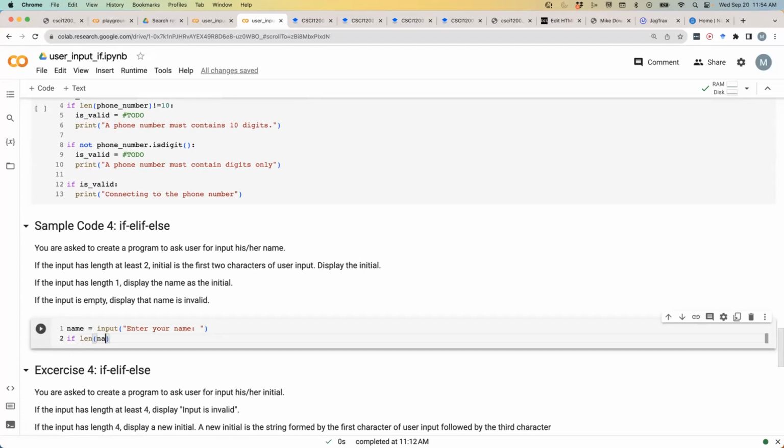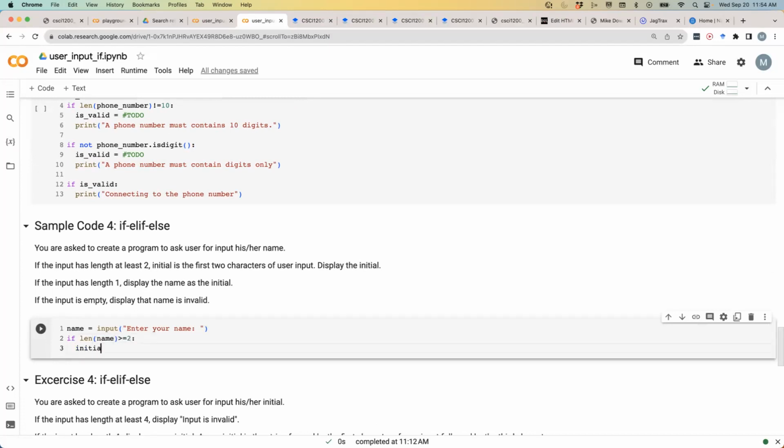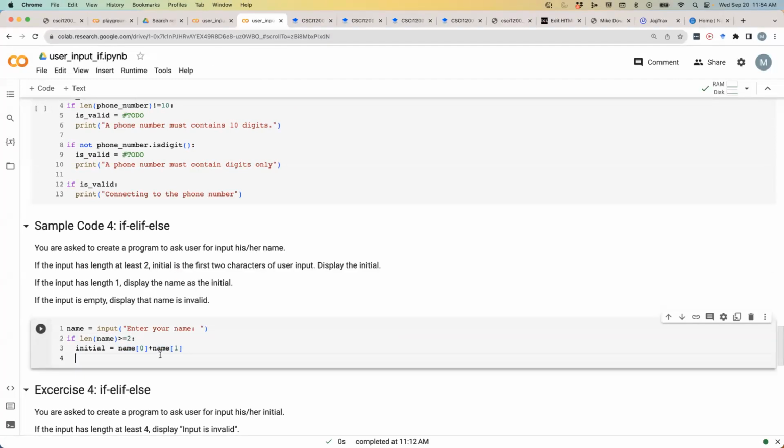If length of name is greater than or equal to 2, you set the initial to, for example, the first 2 characters of the user input. So it will be name[0] followed by name[1]. That means extracting the value at index 0 of name and the value at index 1 of name. That will be the first 2 characters of name.